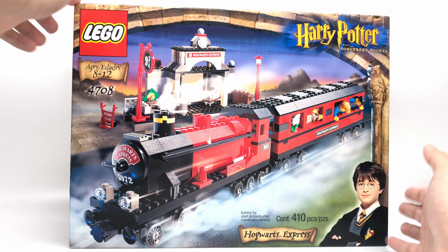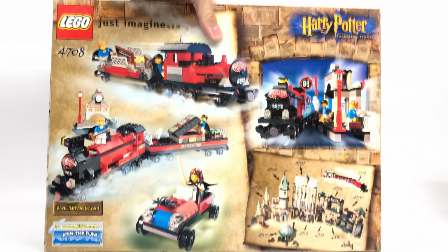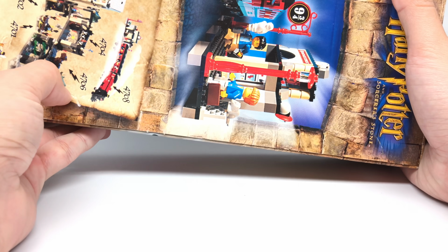Today we're taking a look at the 2001 LEGO Harry Potter Hogwarts Express, which has 410 pieces, 3 minifigures, and retailed for $50 back in the day. Now this is a really good condition box and it's unopened, but let's open it up for the review. And it's a punch hole, so we just gotta punch these two open.